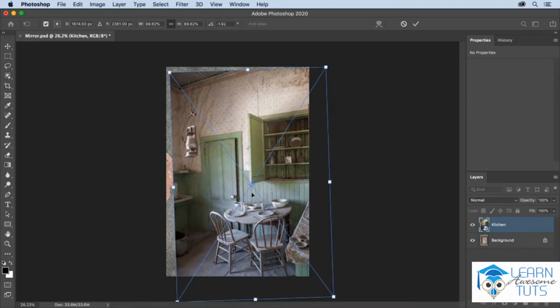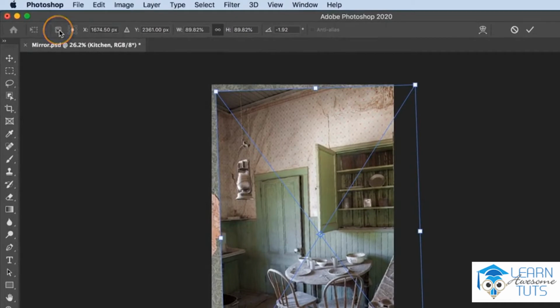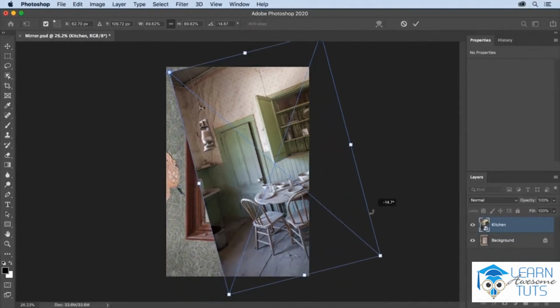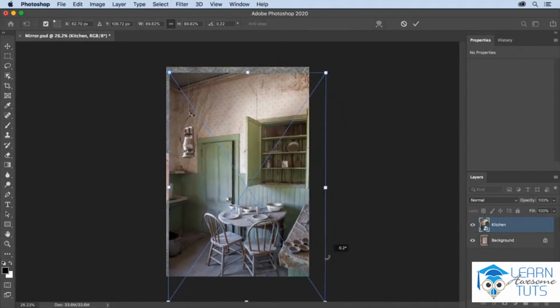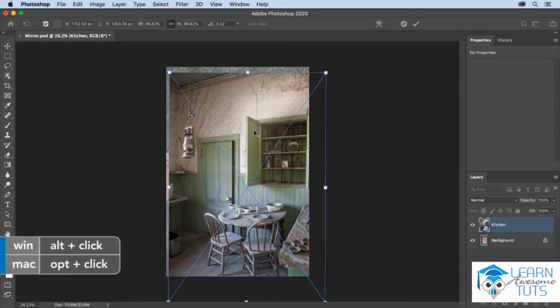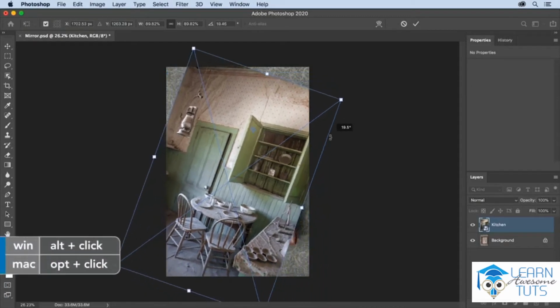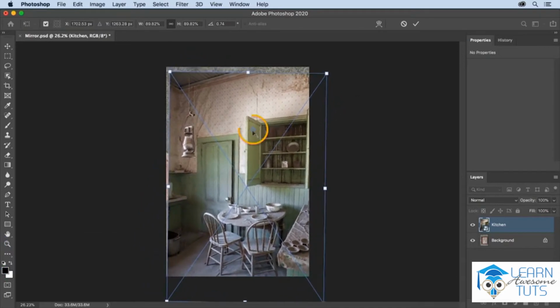You'll notice in the center that I've got the reference point showing. That's because I've toggled on this option here in the options bar. I can change the point in which Photoshop will rotate or transform around by clicking on a different point in the options bar. So when I click in the upper left, now when I scale or transform or rotate, it will rotate around that point. I can also just hold down the Option key and click anywhere in my image area to set the reference point. So now it will transform around that point. Or I could just click and drag the reference point. In this case, I'll put it back in the center.